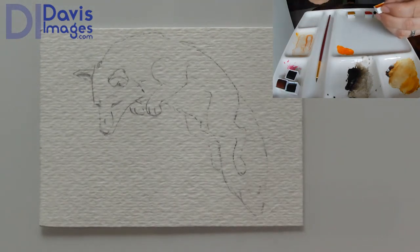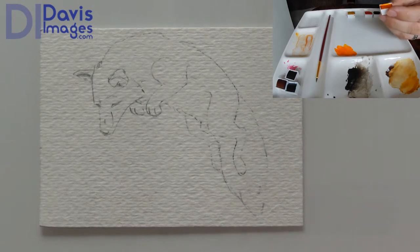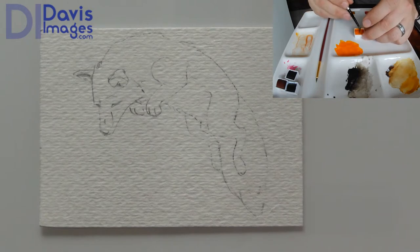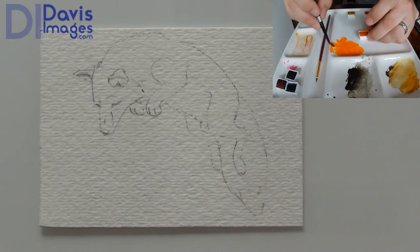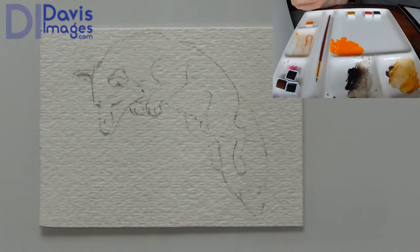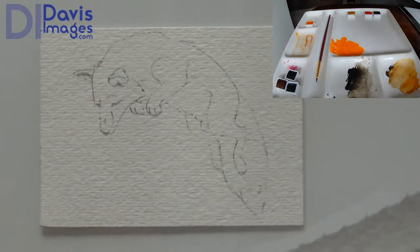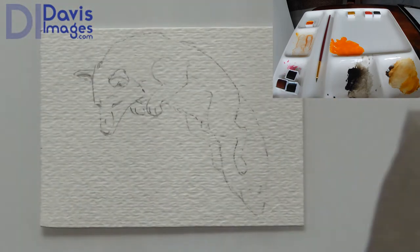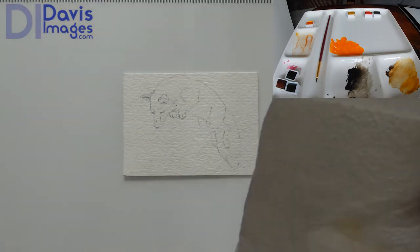The palette I'm using, as you can see, is a porcelain plate. You may be wondering why I'm not using the plastic palette part of the Kitten paint, and that's because you'll see here, as I'm putting it down, we get no beading. So it's a smooth color transition. Part of your painting arsenal will be paper towels. So you wipe off your brush with it, take off extra water, anything that might... let me zoom out here a little bit while I'm talking and getting all set up.